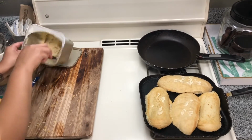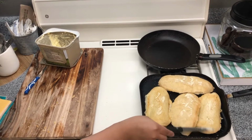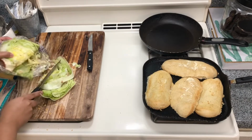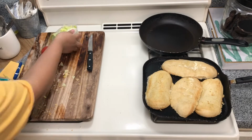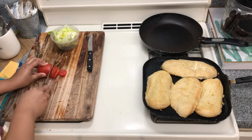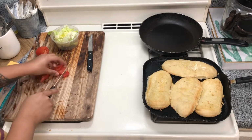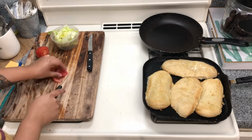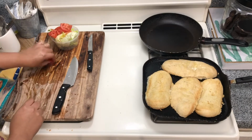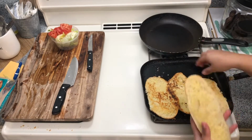So I'm gonna add butter on top too, and I'm just gonna fry these in a tortilla pan or whatever, to make it crispy. And I'm gonna just slice my lettuce, tomato, and avocado just to make it easier for me to add the toppings, because I want to eat this torta warm or hot while it's hot. So I'm just making my life easier, chopping it while that's getting crispy, just like that.